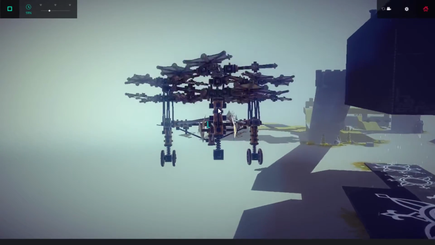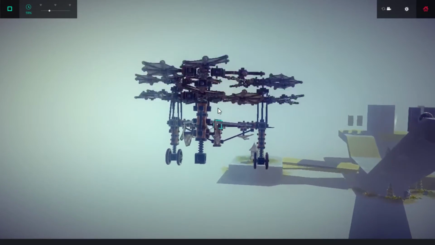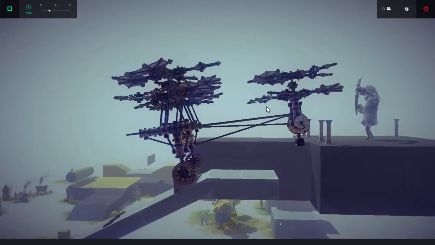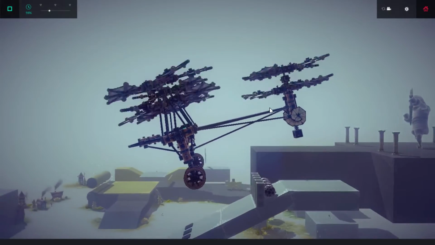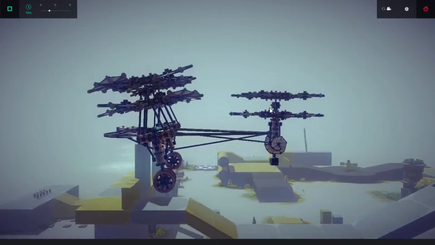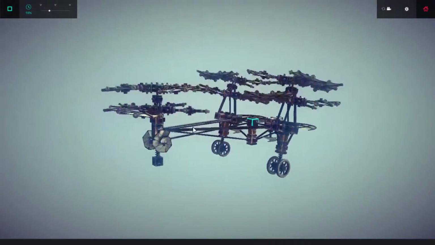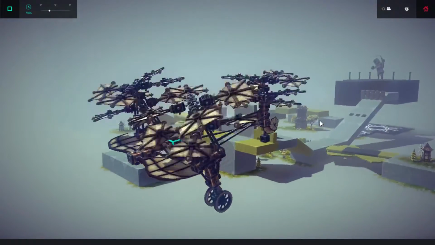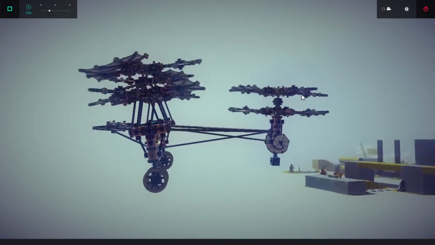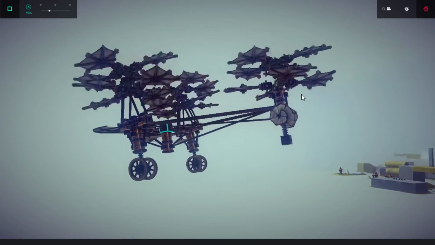And here we go, up nice and high. Now what's really cool here is we can change the front two rotors to face more forward, and then we'll drop the tail a little bit, and that should keep us going in a forward motion quite quick. So we're actually traveling pretty fast at the moment. I'll just see if I can pull these main rotors back a little bit. Need to adjust the tail again. And can we spin this around?